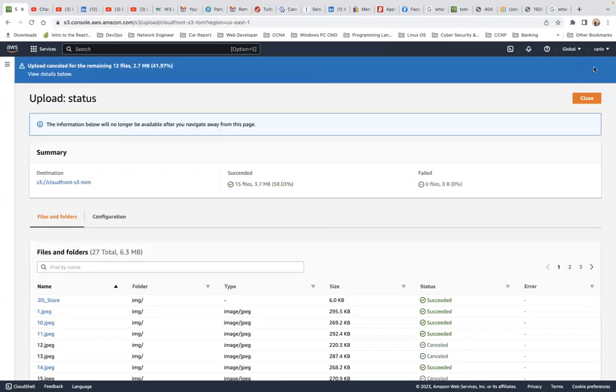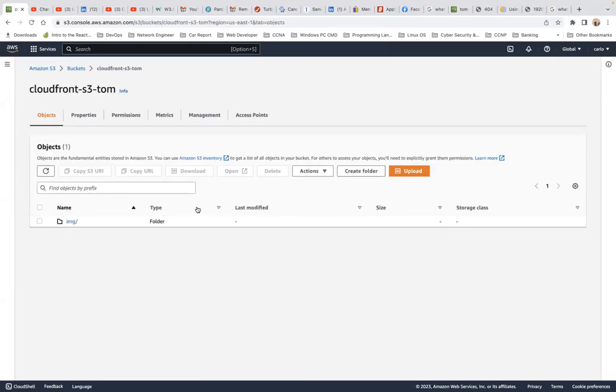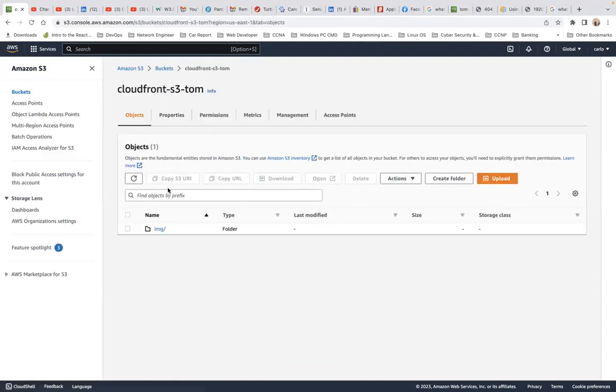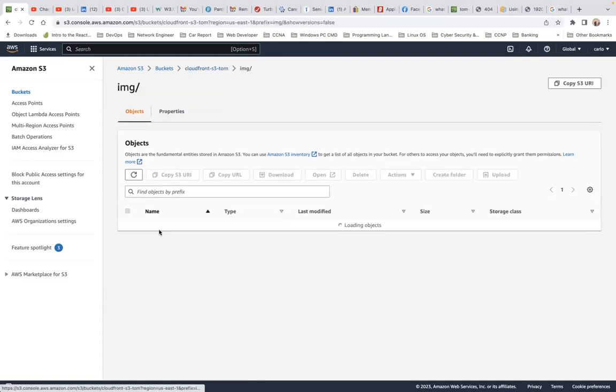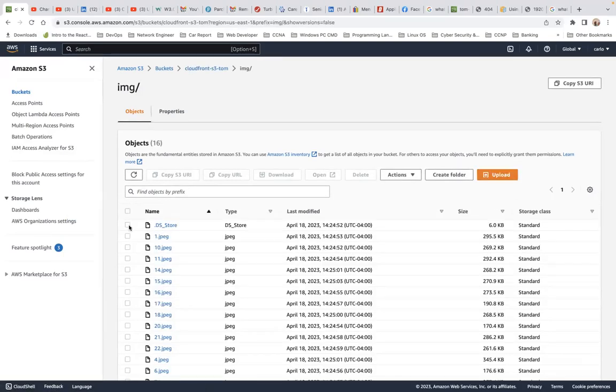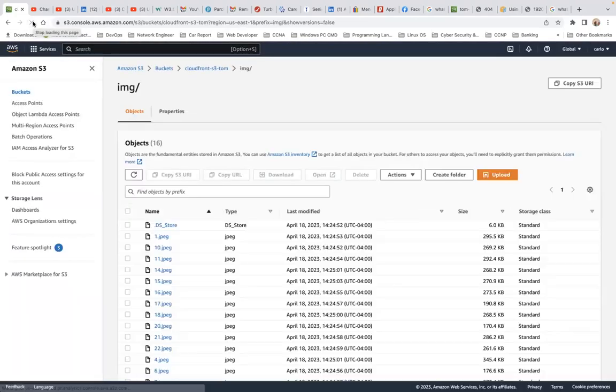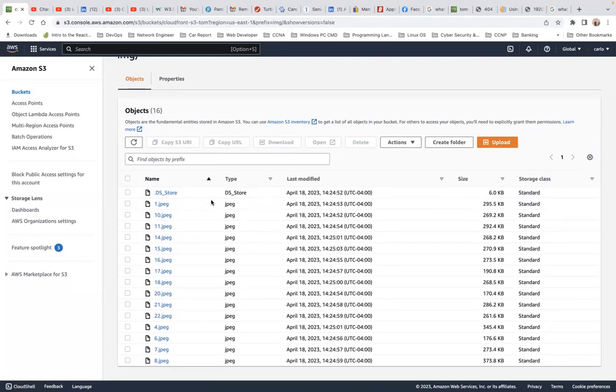Let's go ahead and cancel the folder. We don't really need that. This will be too long. Yeah, let's back out. Let's go to CloudFront. But yeah, we don't really need that. Cancel this. Let's make it simple. Let's go to upload stuff.